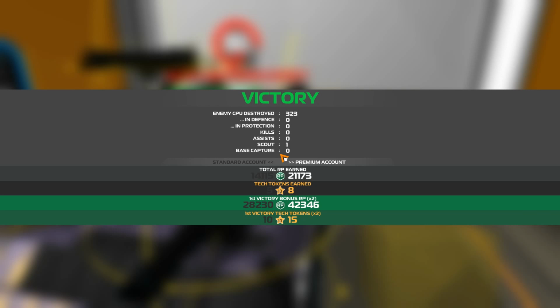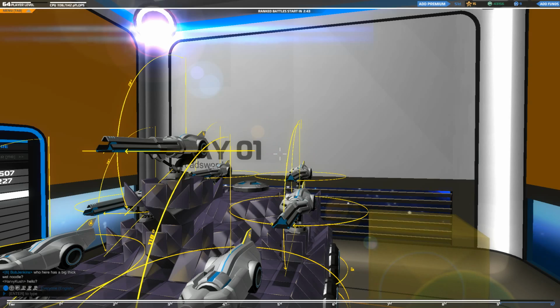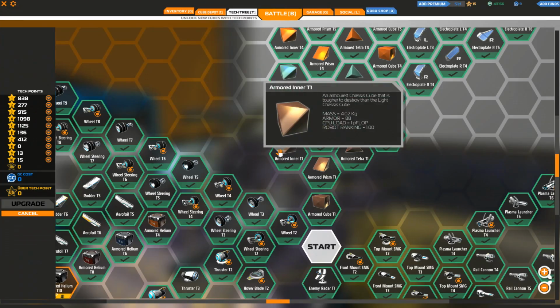Right, so what do we get? 323 Q damage. That's not a lot, one scout, so yeah, it's a pretty bottom end victory. But we got 42,346 RP. Make a note of that. I'll take a note of what we would have got if it wasn't on premium. 28,230. And the tech points 10 and 15, which isn't bad. And the repair 4,650. Not a bad start. Could have been worse.